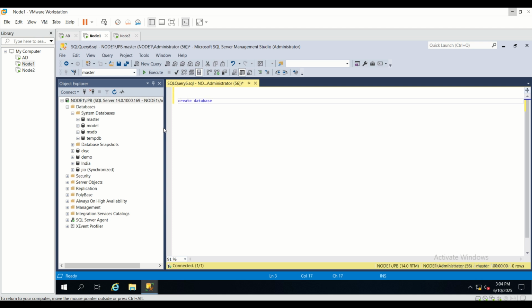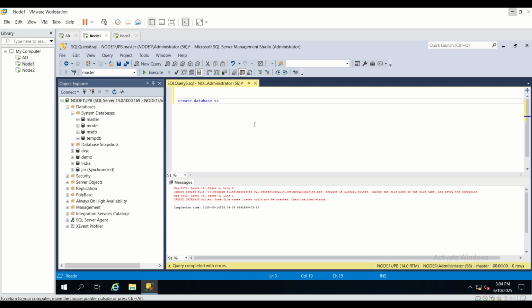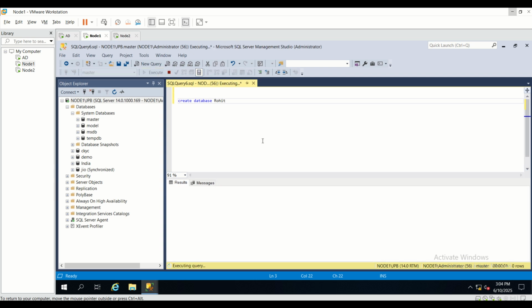I write create database, the name for example Rahul, and execute.